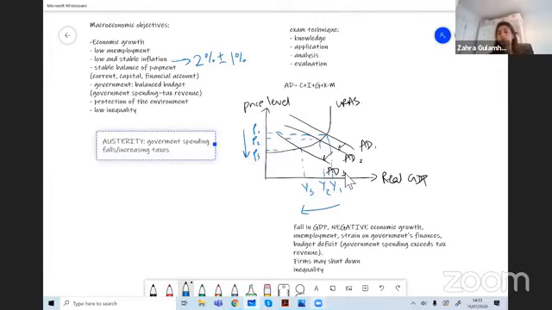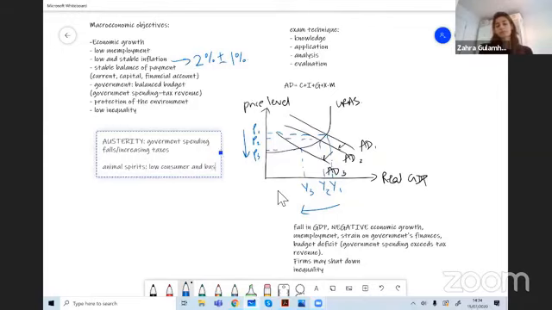Business and consumer confidence are linked. Businesses don't spend if consumers aren't spending, because there's no point. So consumer confidence and business confidence are both low at this point. Remember the term for that, you may have done that in year 12. It's called animal spirits. That's when you've got low consumer and business confidence. You've got a lack of spending in the economy. So always use that in your exams.